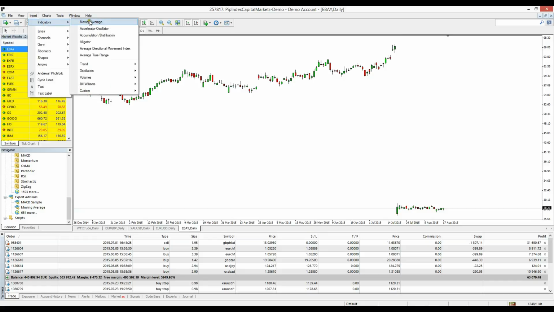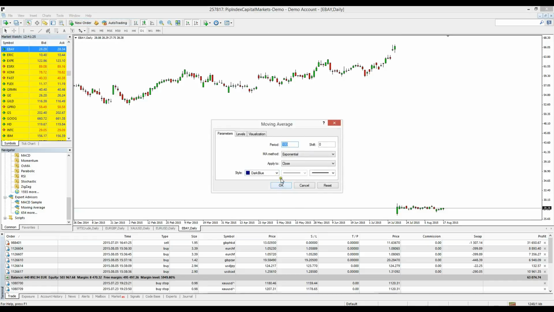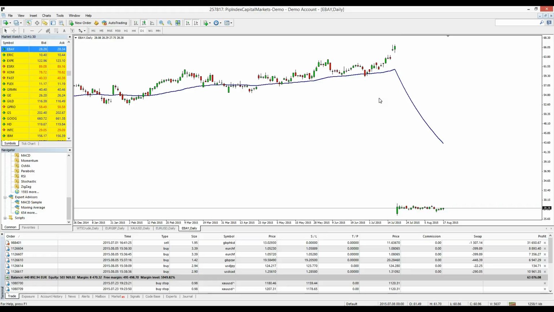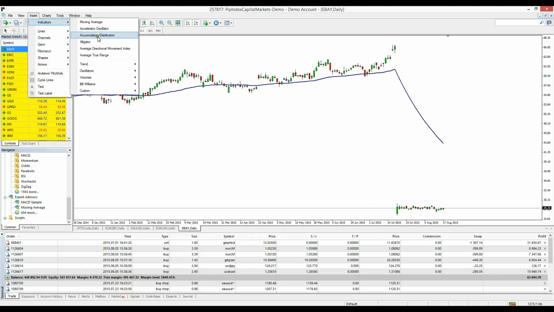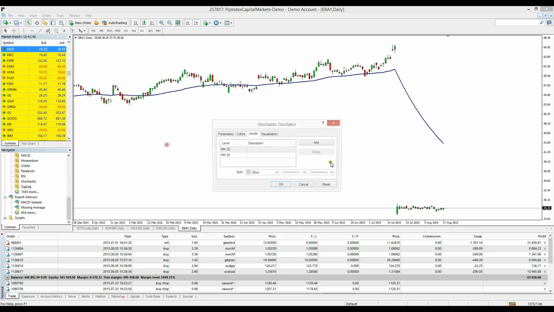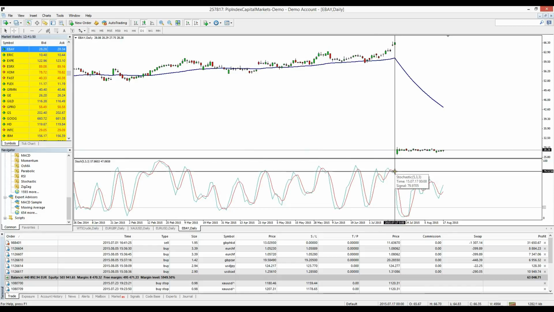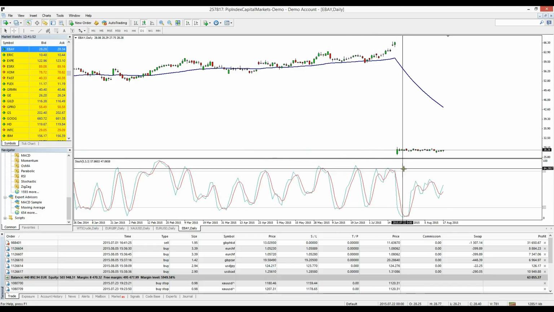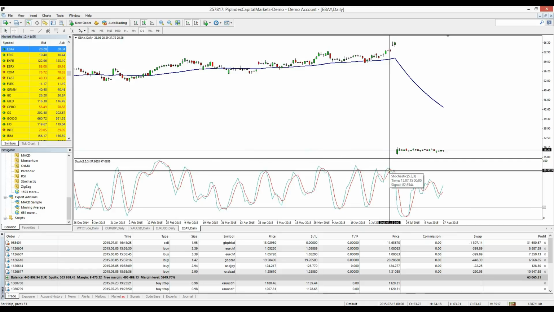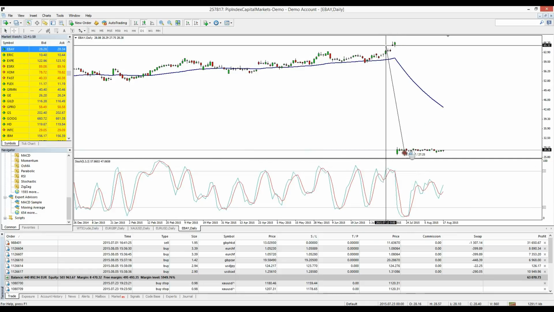Let's see what indicators would have helped us to catch that. Let's look at maybe a 55-day exponential moving average and see if that would have helped us. Had we taken a position here and remained in it, we would have caught this large movement. And let's see if any of the similar oscillators we were just looking at signal that. Let's have a look at the stochastic. What did the stochastic signal? Not necessarily overbought or oversold positions. Maybe an overbought position here with scope to sell, which would have caught this huge movement here.